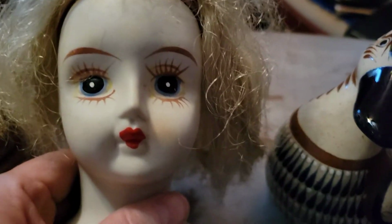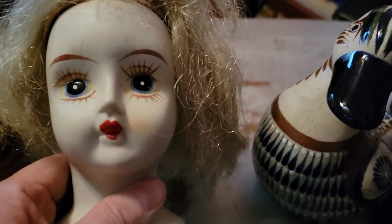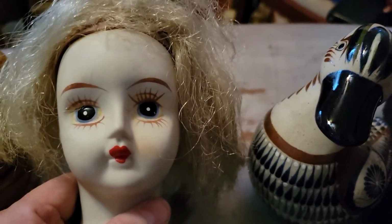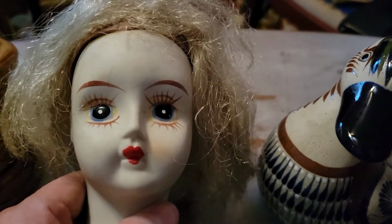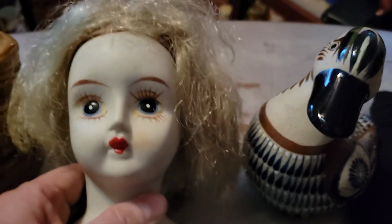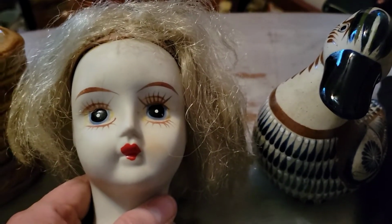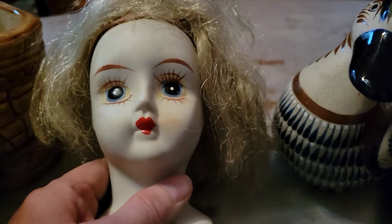A funny story about this doll: when I brought her in yesterday, our dogs were scared of her, as well as the three cats. I didn't even have to move the doll, and they didn't like her. Our dog Rocky started barking as soon as she came in the door, and of course I had to torment him with this doll and chase him around. He doesn't like her. I kind of don't blame him, but when I saw this, I had to get this for Gina.